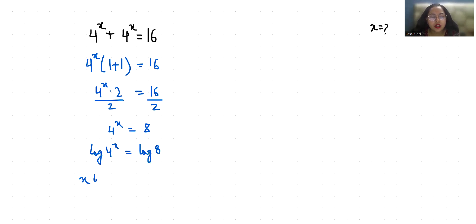Now I'm going to divide both sides by log 4, so x equals log 8 by log 4. Now log 8 I can write as log 2^3 and log 4 as log 2^2.